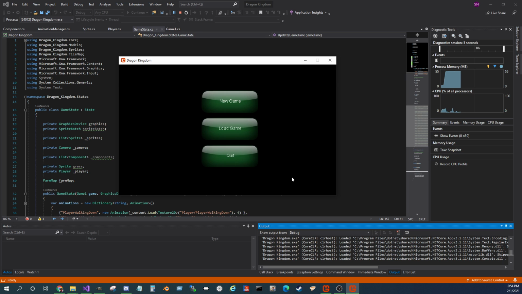So I don't have a background yet, but most likely I'm going to switch these buttons out. These are buttons that I made a couple years ago from a tutorial I saw on YouTube, so I thought I'd use them for now to test these features. Load game doesn't do anything yet because I haven't implemented saving yet, but it will once I implement saving. A new game will bring up the player's farm right now, and then quit just closes like it should, which I'll probably have also autosave right before it actually quits, just to be safe.